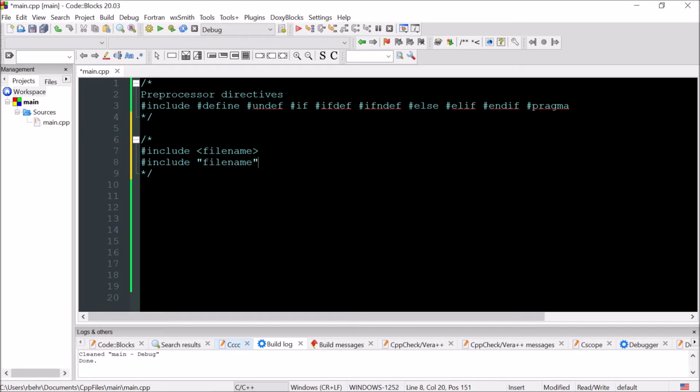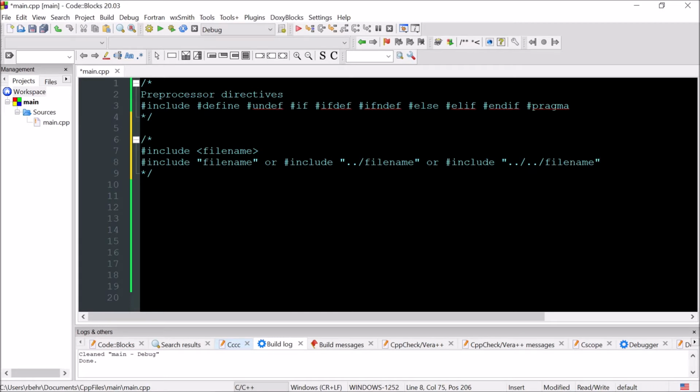An example of this would be #include with a path relative to the current file, one level up and the file name, or you could do something like two levels up and the file name.